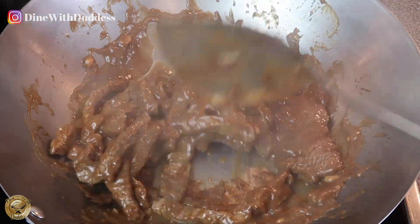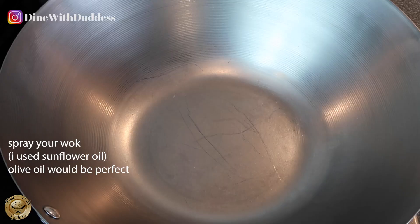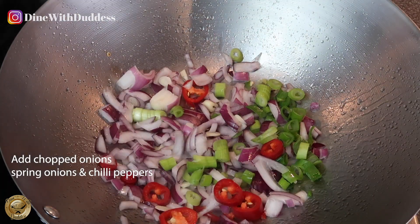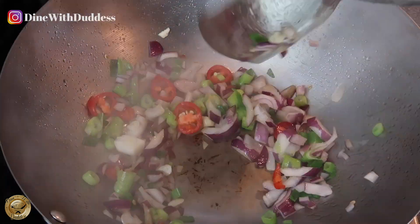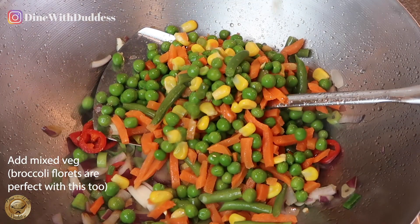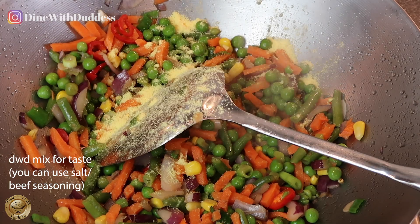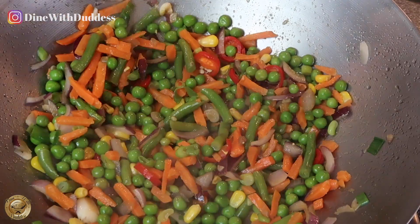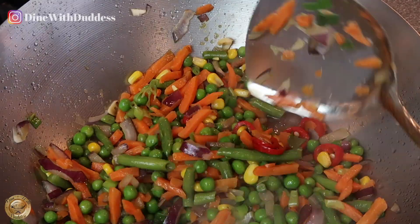You can see that is looking very well done now — I just had a little cheeky taste. What I'm doing now is oiling my wok and then adding in some chopped onions, spring onions, and some chili, just going to sauté that a little bit. Now I'm adding in some mixed veg which has sweet corn, peas, and carrots, and adding in my DWD mix. You can also use some all-purpose seasoning if you'd like, just to give it a bit of spice, kick, and seasoning.